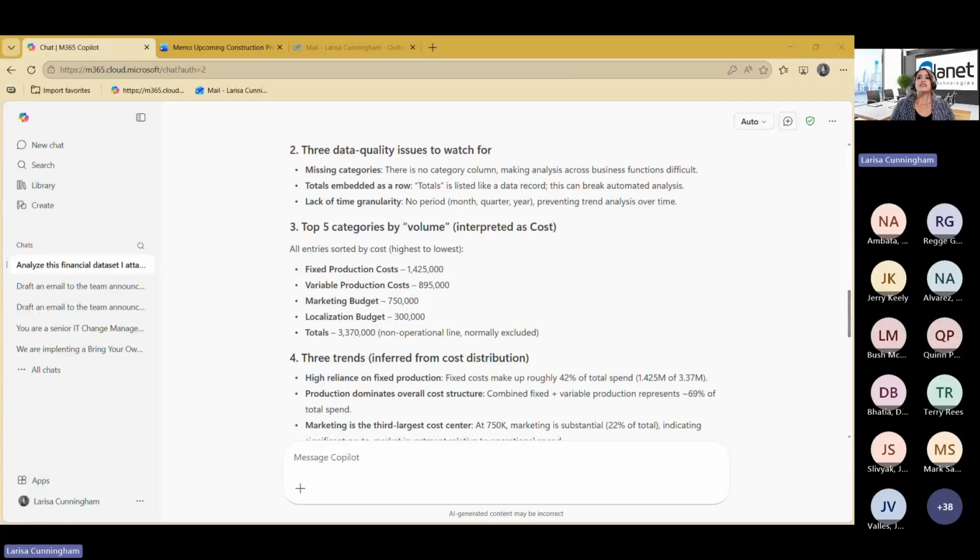I do see a question that says, instead of uploading documents to Copilot, can you ask it to search or analyze documents in a folder or a SharePoint folder? If you have a Copilot basic license like this experience I'm showing right now, it's not going to inherently be able to reach any of your internal documents. If you do have a Copilot Premium license, it will have a lot more capability to do that kind of functionality, where it helps you search through your work data and bring back relevant results and maybe compare some of those different files. So what you're looking for is definitely possible with that elevated license. Great question.